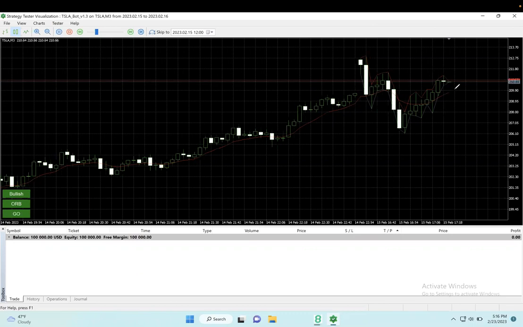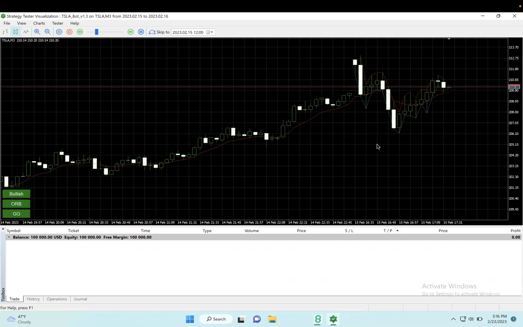So technically this is a bearish candle closing below. I want something a little bit lower, maybe here or here, touching that 10 EMA. What I'm looking for is, if I'm bullish, the price action went lower and the bears are frustrated. I want to know that the price action tried to go lower and then kind of just failed, right? That's kind of what I'm looking for. Price action went lower and then failed.